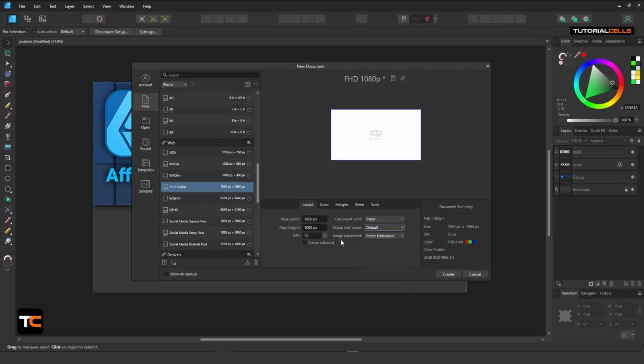This is an important part, image placement. It's embedded or linked. Embedded means if you drag and drop, insert, or open any image or any text from anywhere in your PC and then press Control S to save all of these settings, it will be embedded in your document and you can copy paste it and send it anywhere. But if you prefer to link, for example, you linked other objects from other sources, and if you save your object, it needs those sources. If you break the link, you break your file.